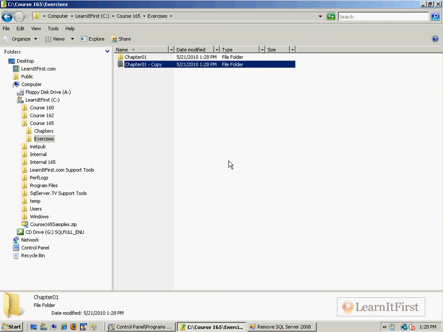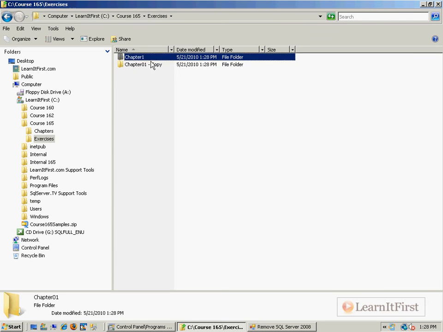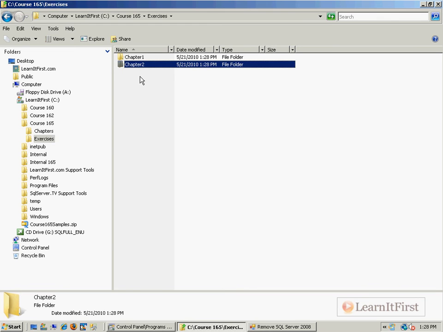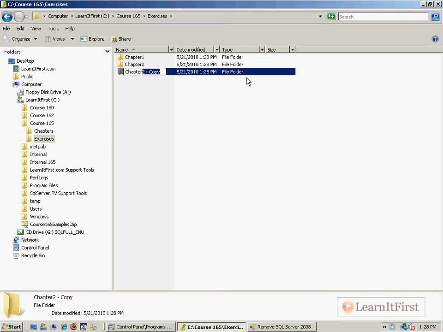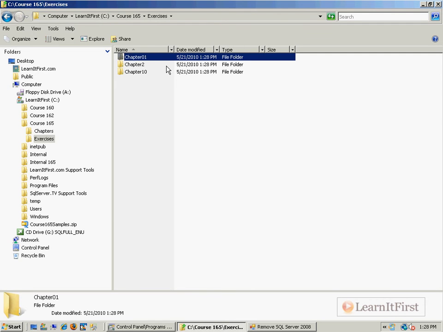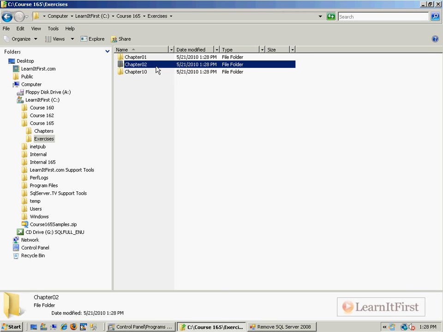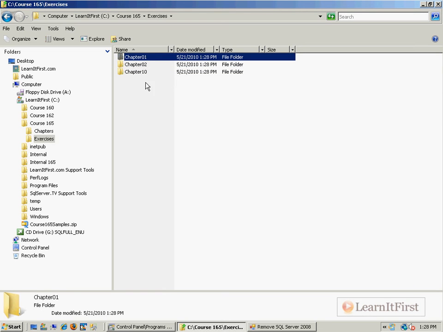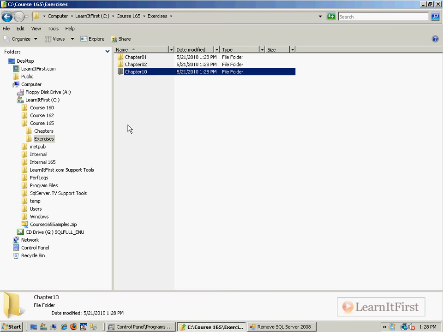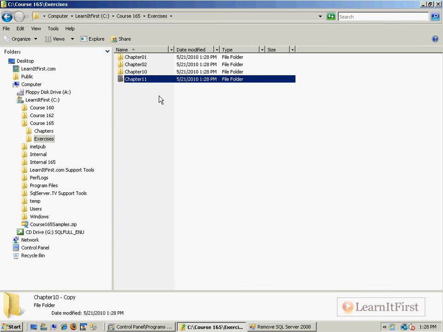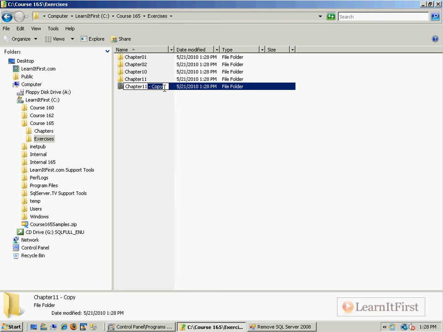I like the 01 series as opposed to chapter 1. You know why, right? Because if I make it chapter 1 and chapter 2 and then blah blah blah, we get all the way to chapter 10, what's going to happen when we sort these by name? Okay, they're not going to get sorted. Chapter 10, chapter 2 are not going to be sorted the exact same way. So if I do them all by 01 and 02, then I get sorted by 0, 0, 0, 0, then by 1, 1, 1, 1, 1, 1, then by 2, 2, 2, 2, 2. All right, so chapter 11, chapter 12. Okay, that's as deep as we go for this particular course.